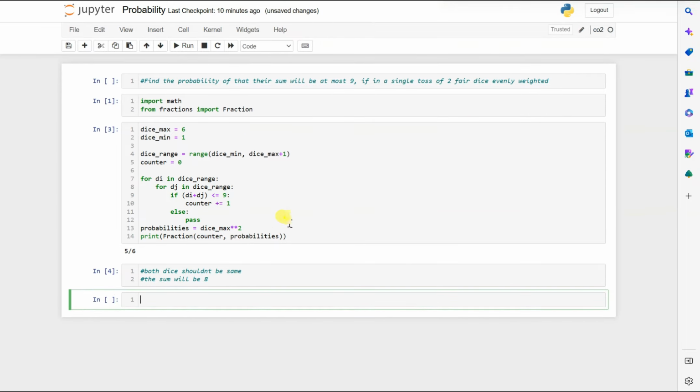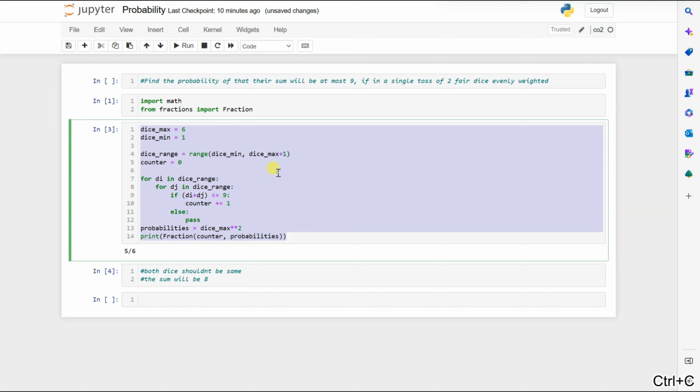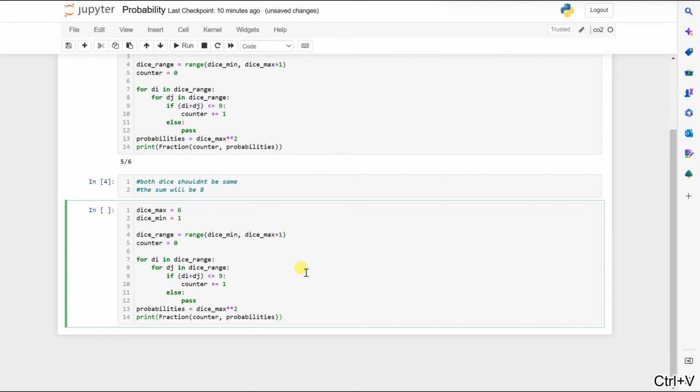Now let's jump into the solution. Again, we'll copy the same code here. The only thing I will change is the condition. Our dice will have max 6 and minimum 1, and the range will be 1 comma 7, because range takes n minus 1. The counter starts from 0, and we run two loops because we are throwing two dice.